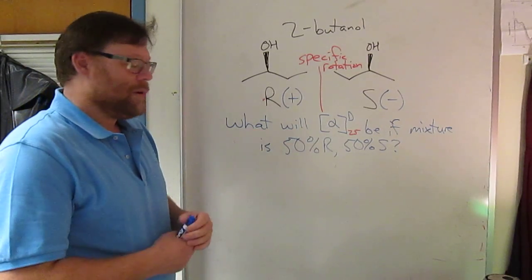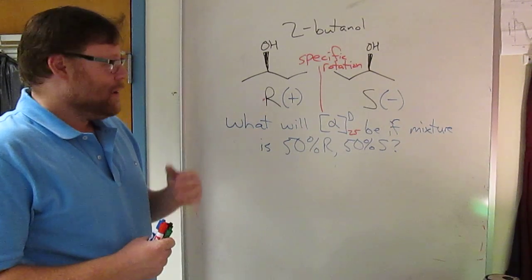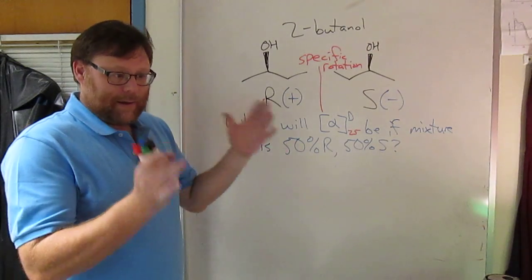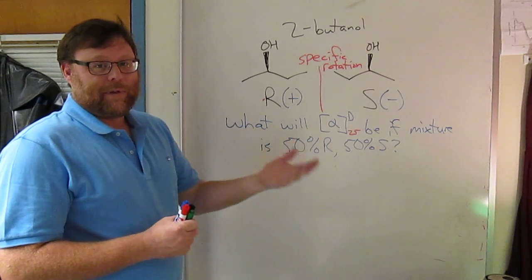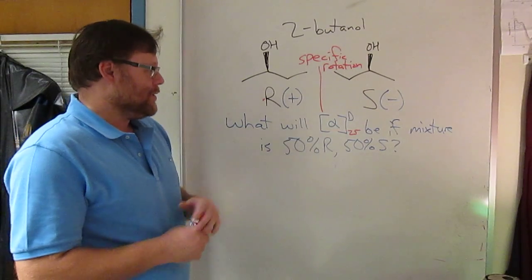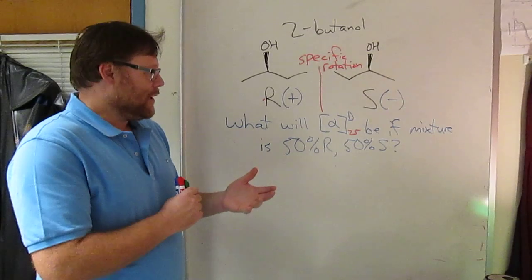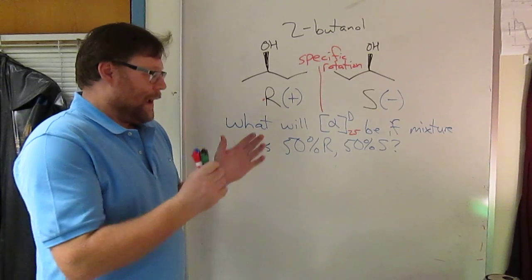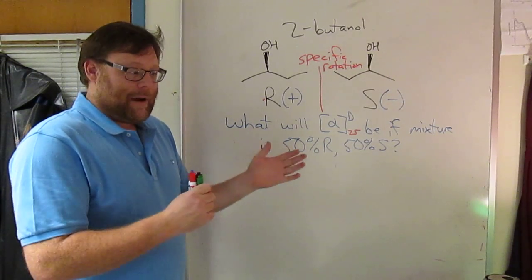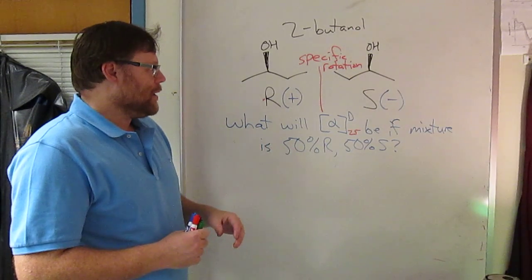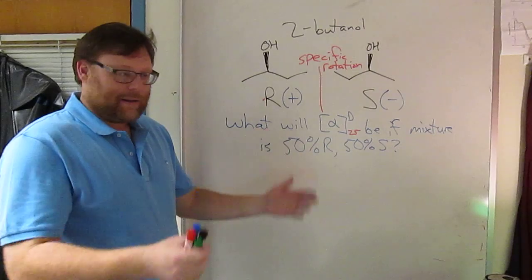The wavelength is important. It's beyond the scope of this class, but we get a lot of our information about proteins and DNA, chiral macromolecules, by something called circular dichroism, which takes advantage of the fact that chiral molecules rotate plane polarized light differently than their enantiomer, and that is wavelength dependent. So the amount of rotation depends on the wavelength. You can take a spectrum of a chiral molecule, see how it changes, and get a lot of information.